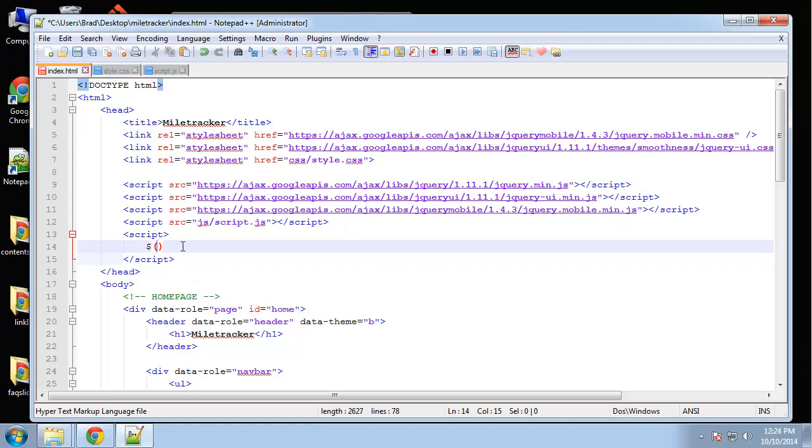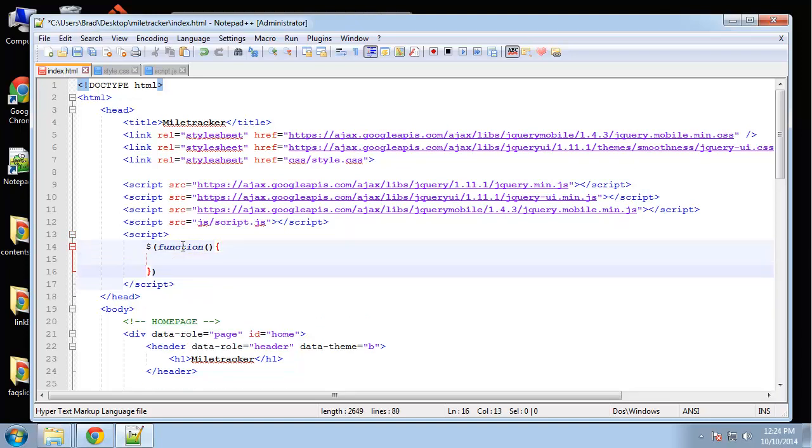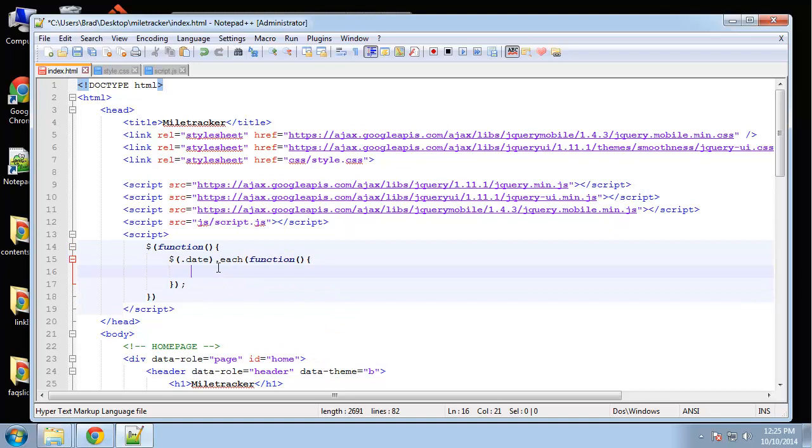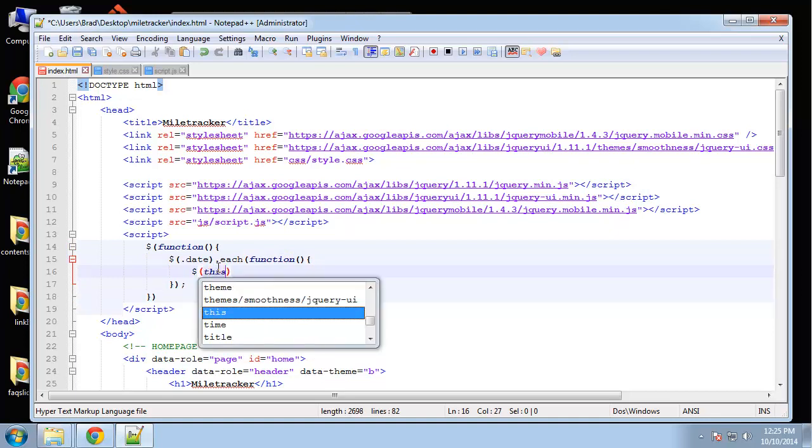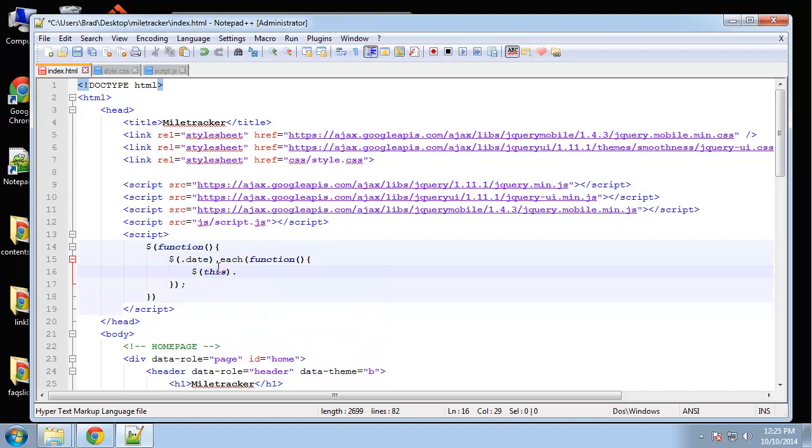is a function. Okay, and we're going to grab the date class and we're going to say dot each function, this, and we're going to call the date picker.